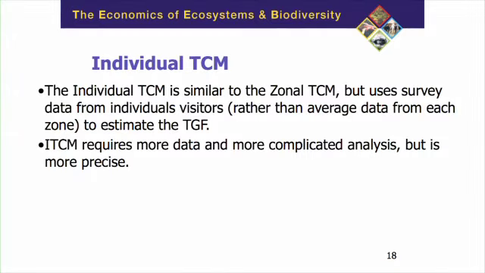If we think now of the individual travel cost, rather than assuming everybody in a zone is homogeneous, it collects actual data from each traveler. You work out for each individual where they travel from and their actual cost of travel, so you've got individual-specific data. So it's a much more refined way of doing it. It might cost a little bit more in terms of data collection, but I think it's definitely worthwhile in terms of being more precise. Once you've got the individual data, you go through the same trip generation function, but it's based on individual data points rather than the zones. So that's the way it is estimated.